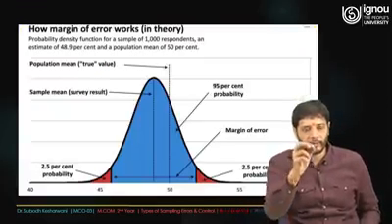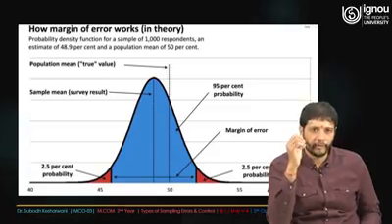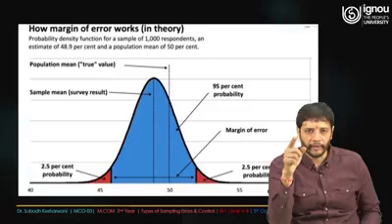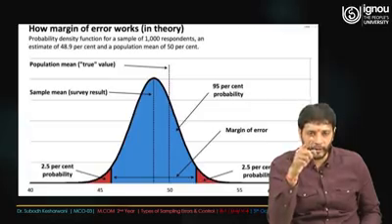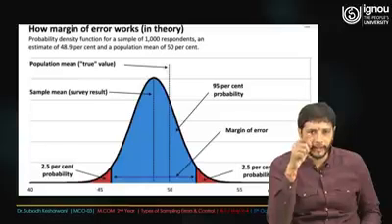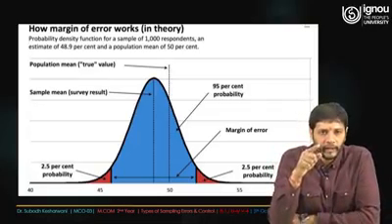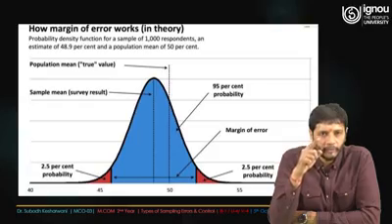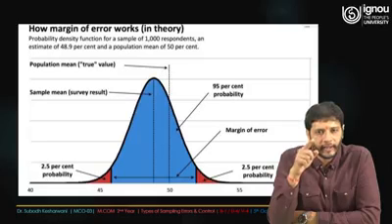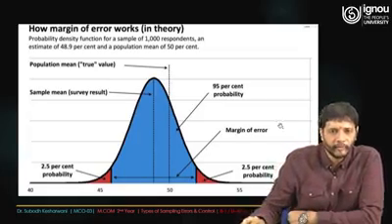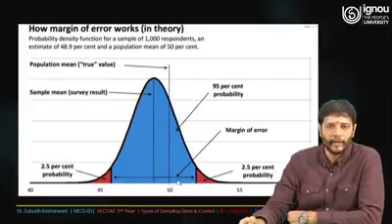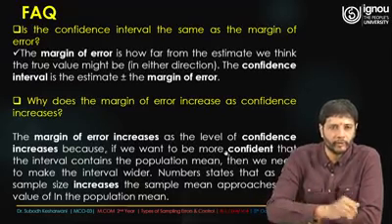The best way of explaining this is how margin of error works. We have seen that if we take the average, the mean of the sample, it comes in the middle of the rectangular box. But if you take the sample mean, it deviates a little bit from there. So what we have observed is that the population mean is the true value, the sample mean is the survey result, and the 95% probability comes up, so the margin of error is 95%, which is here. So if you are near the margin of error, I think you can reach the conclusion. That is a very good model.